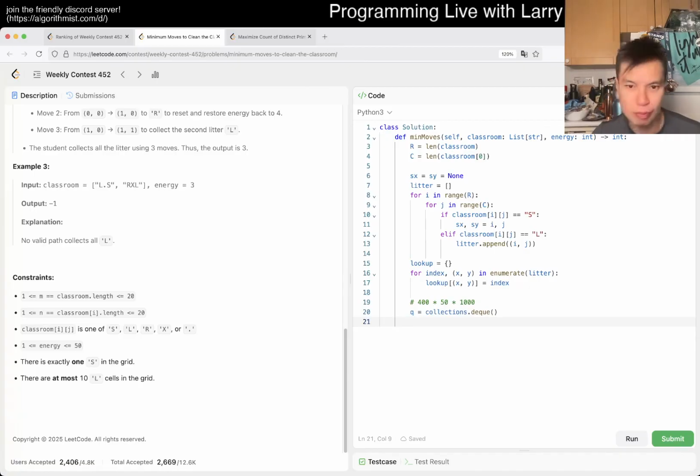Maybe. So we want to say SX, SY, energy, and then mask of 0. And this is going to have the distance of 0. Right? I don't know how I feel about this one, to be honest.